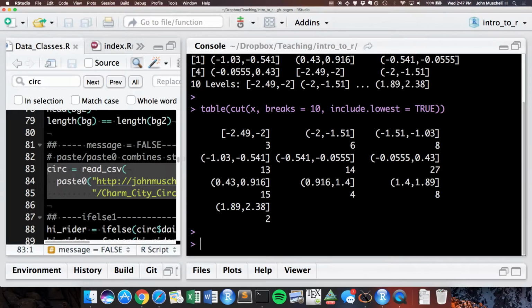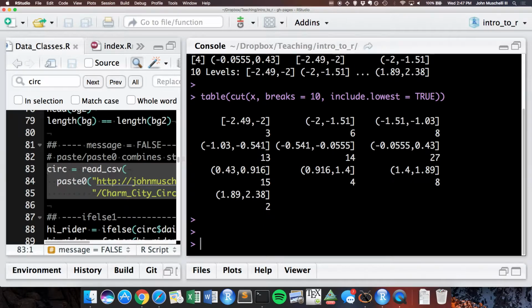Note, this is not how you make deciles. It makes more or less 10 equally spaced categories. So it takes the max minus the min, divides by 10. That's how big your intervals are, and we'll make them.